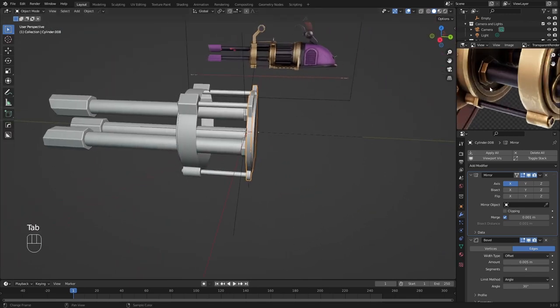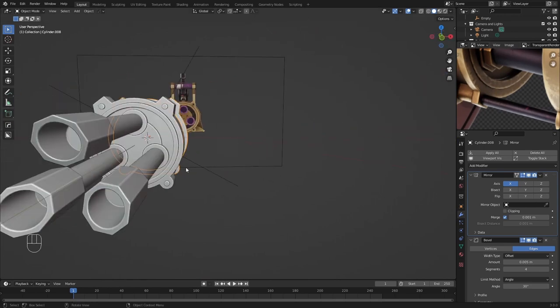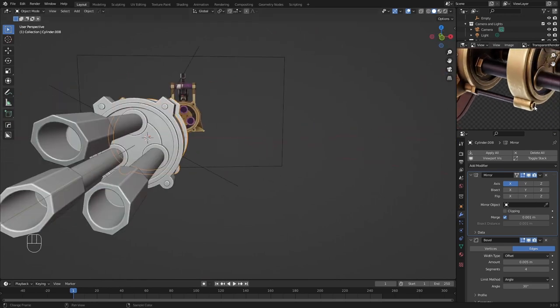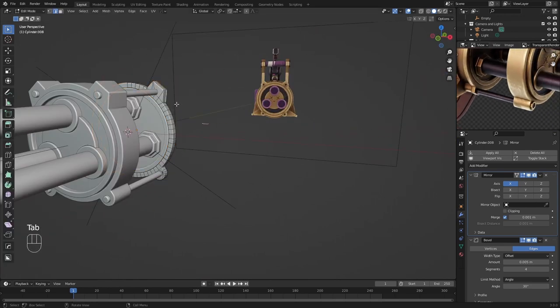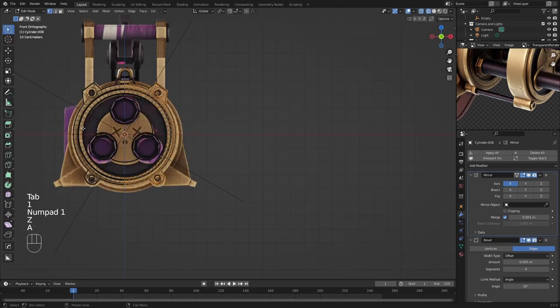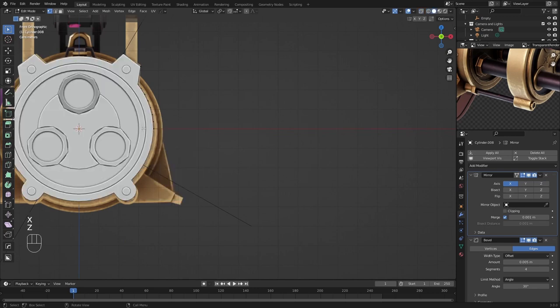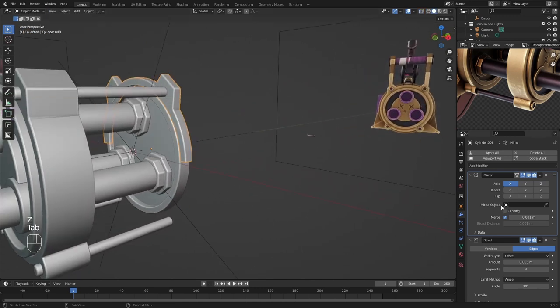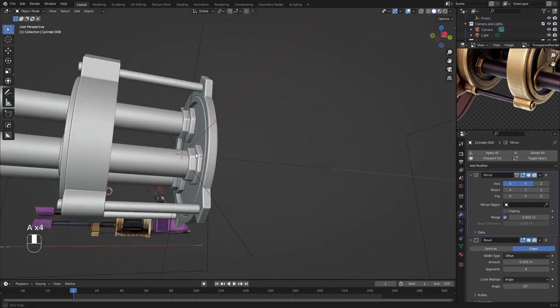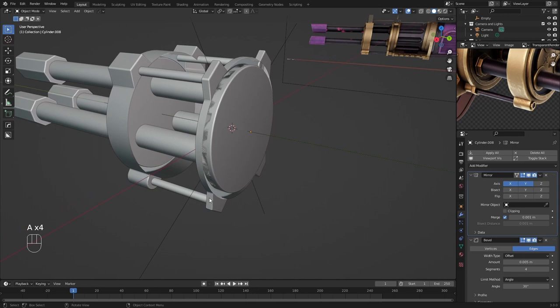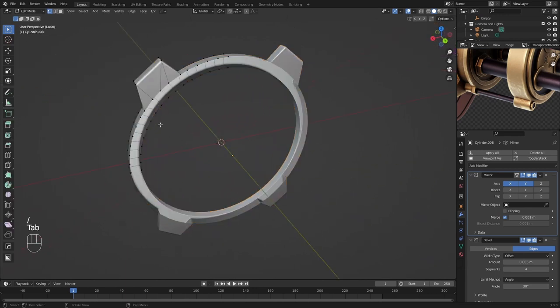So you'll see this bottom one isn't the same rounded shape as it was in this one. So one thing you can do is to just use the mirror modifier again. I'm going to just box select and delete these vertices. And now you have this one quarter, and I'll just turn on the mirroring on the Y. And you'll see that this part is also being mirrored onto the bottom. So in this case, I'm going to start filling this face.